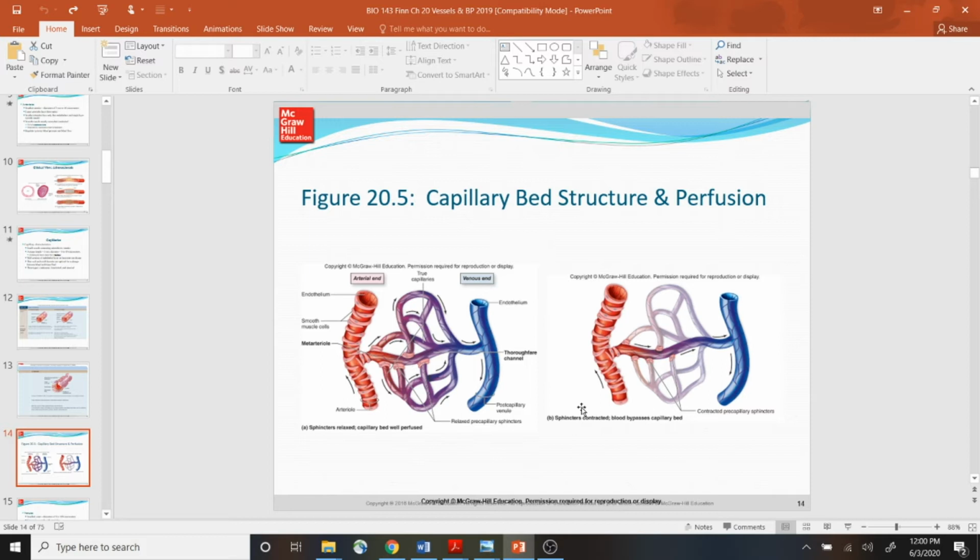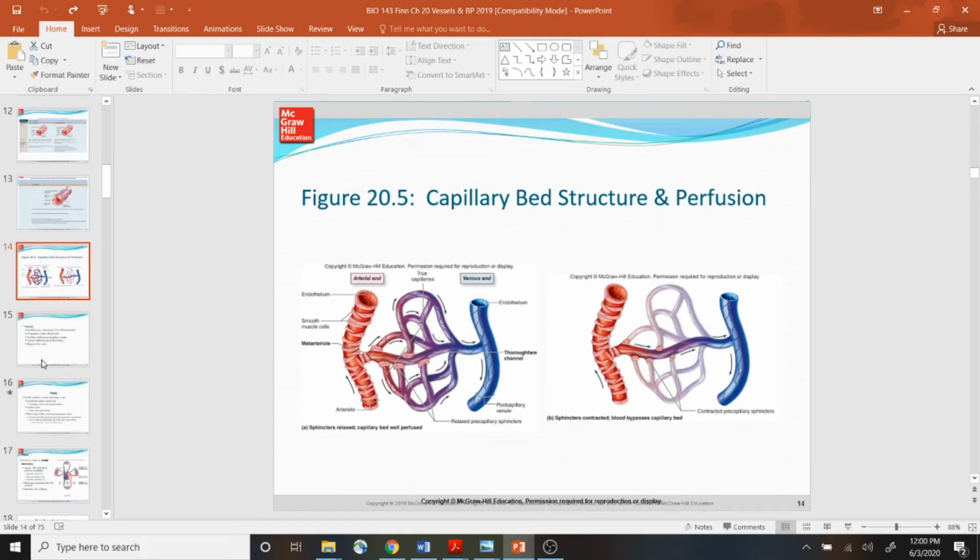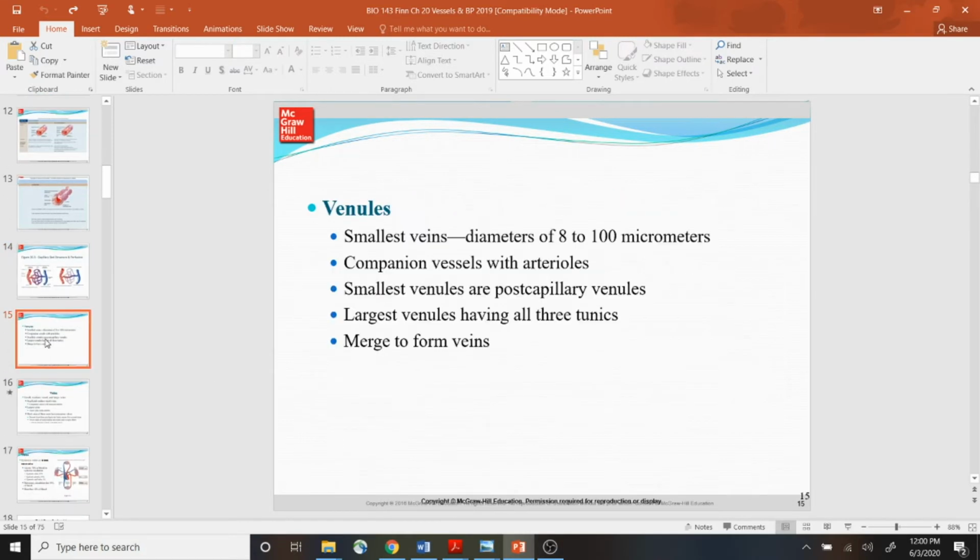There are areas where we need more blood flow or more perfusion at certain times, and there are areas that we need less. We don't want to just keep the same amount of blood everywhere, because that would compromise some of the other areas in receiving the nutrients and oxygen and getting rid of the waste that they need to do.